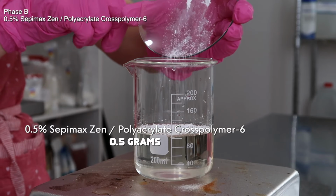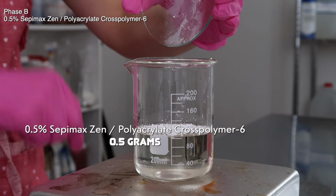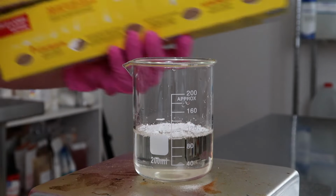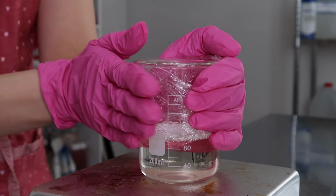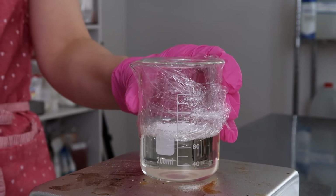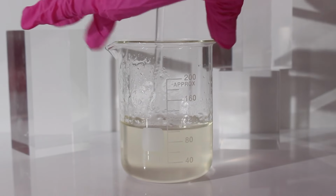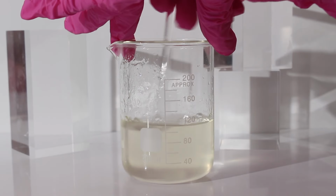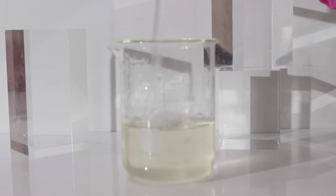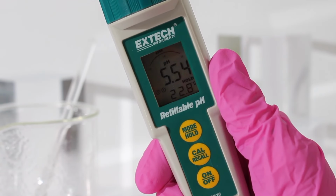Just let it sit on the top. Don't mix it in. Just let it sit there and cover it with plastic wrap. This can take up to 8 hours to hydrate, but I always just let mine sit overnight. When you come back the next day or in 8 hours, you'll notice that all of the powder is hydrated and it'll be clear on top, but chunky. Then you want to mix it all in and all the chunkiness blends and it'll thicken a little bit. We're only using a tiny bit, so it won't thicken too much. We're just thickening it just enough so it has a little bit of viscosity, so it's easier to manage.